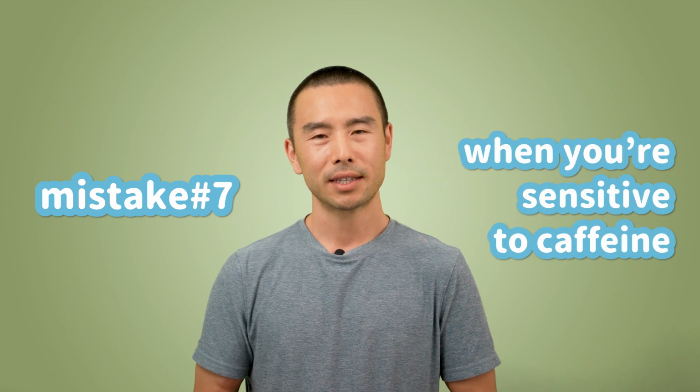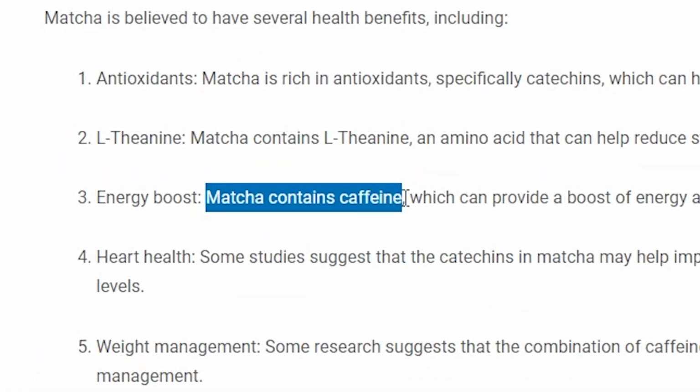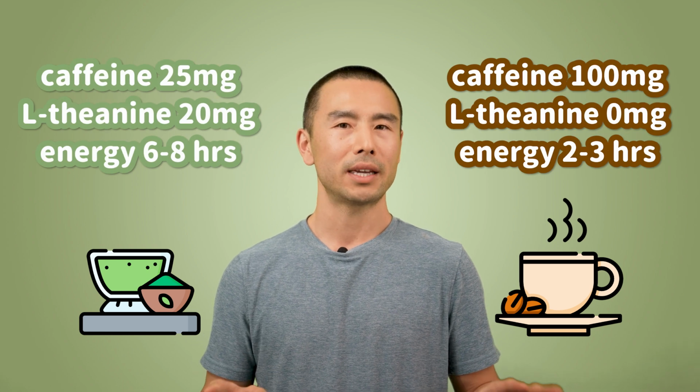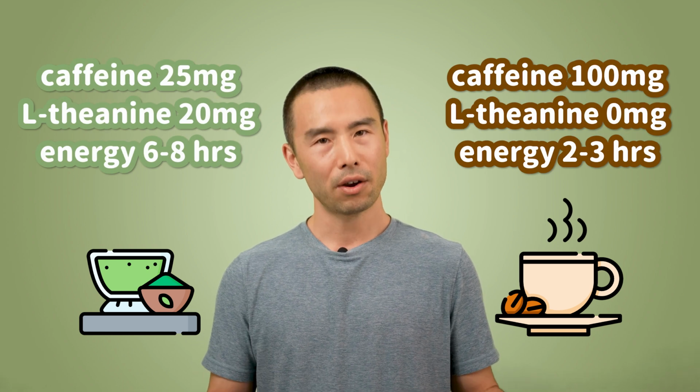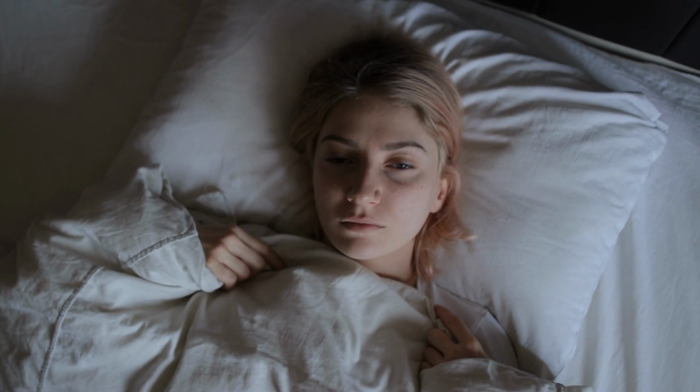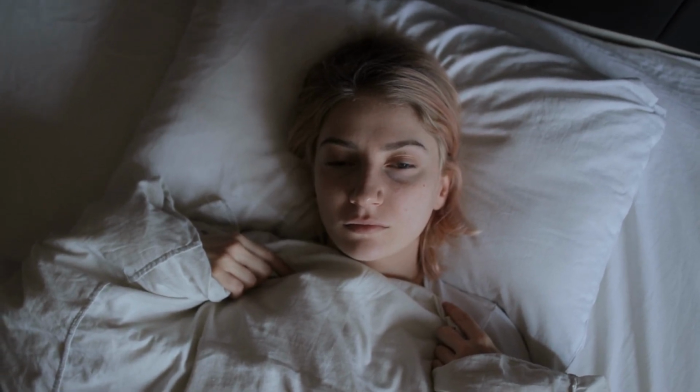Mistake number 7 is going to be drinking it later in the day when you're sensitive to caffeine. Matcha has caffeine, but thanks to a compound called theanine, naturally found in green tea, it may not be obvious to you. Theanine helps to make you a little bit less jittery than you might normally get from coffee, which has no theanine. So don't let that fool you. Matcha can keep you up late, especially if you drink later in the day. The worst is when you want to go to sleep and you can't, right?